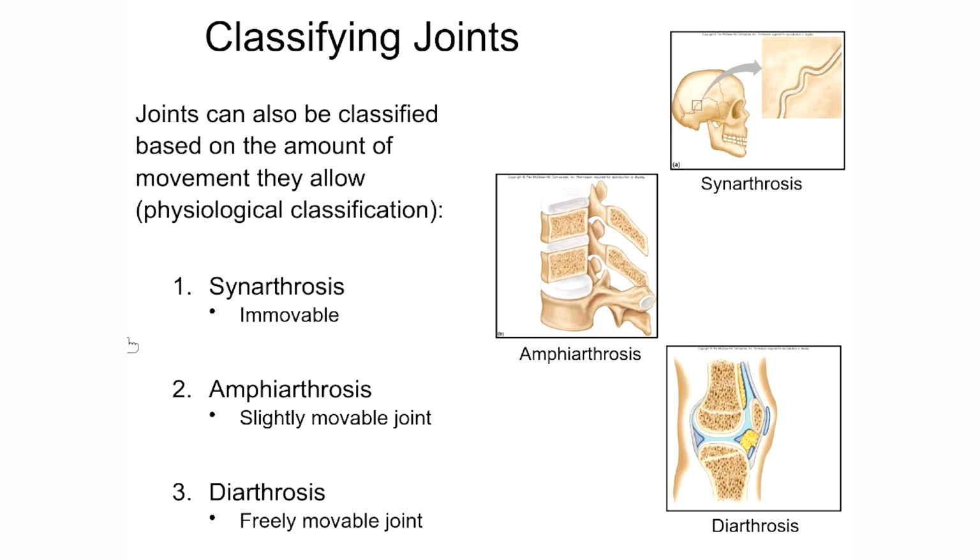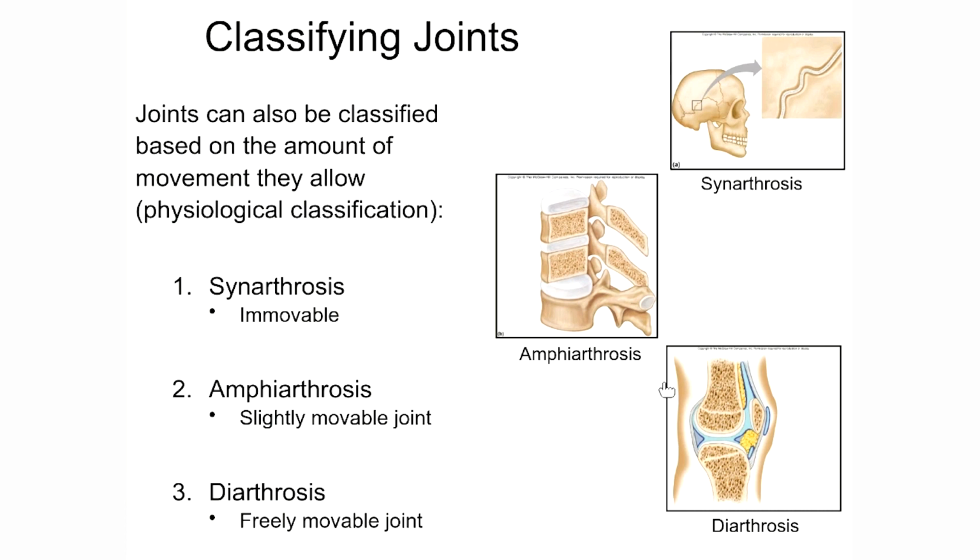If you're thinking about your vertebral column and thinking, well, I can bend that forward, I can bend it back, I can bend it from side to side, it seems pretty movable. That's because there's a whole bunch of these individual amphiarthrotic joints that can move just slightly. And when you combine the slight movement of the amphiarthrotic joints and you multiply that by all of the vertebrae that make up the vertebral column, now suddenly you've got a much larger range of motion than you would have with a single amphiarthrotic joint.